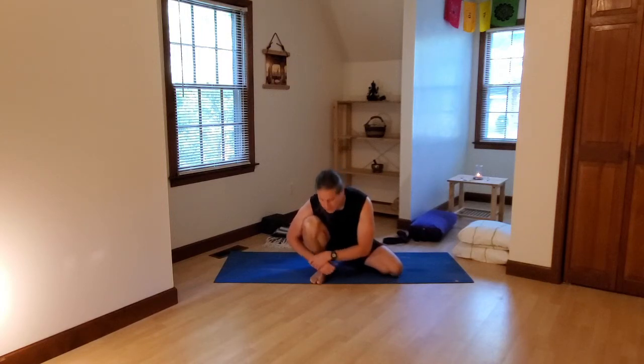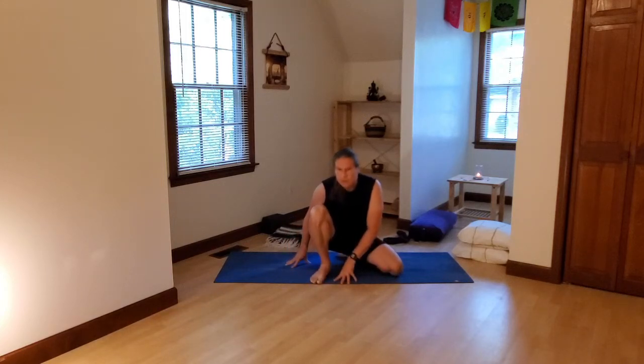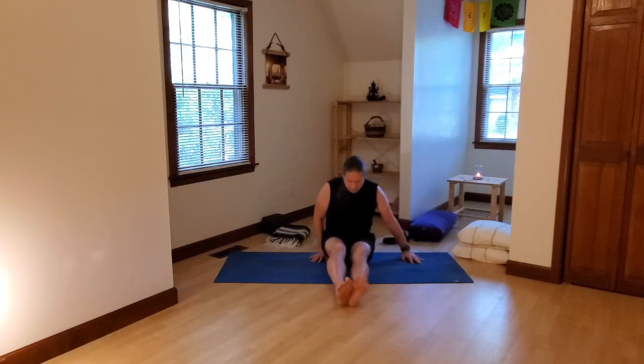So a couple more breaths here on this side of the dorsal pose. And then slowly bring yourself up and bring yourself out. Maybe extend your legs out long. And from here, point and flex a few times, just from kind of the staff pose here, just to kind of extend the legs and to give the feet a little bit of a break here. And then when you're ready, the other side of the dorsal pose here.